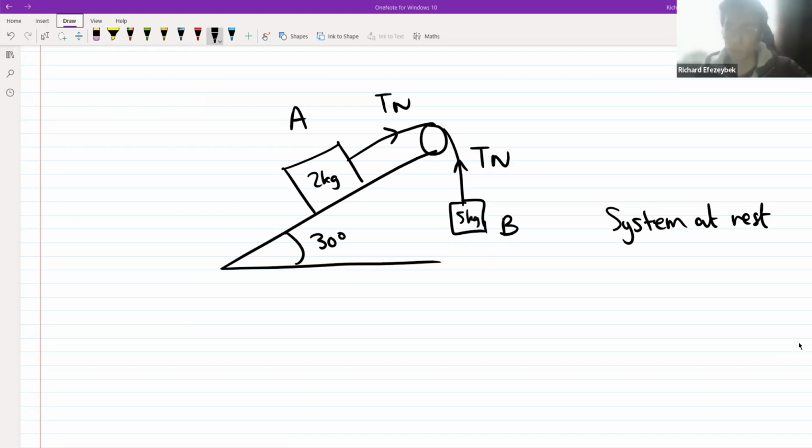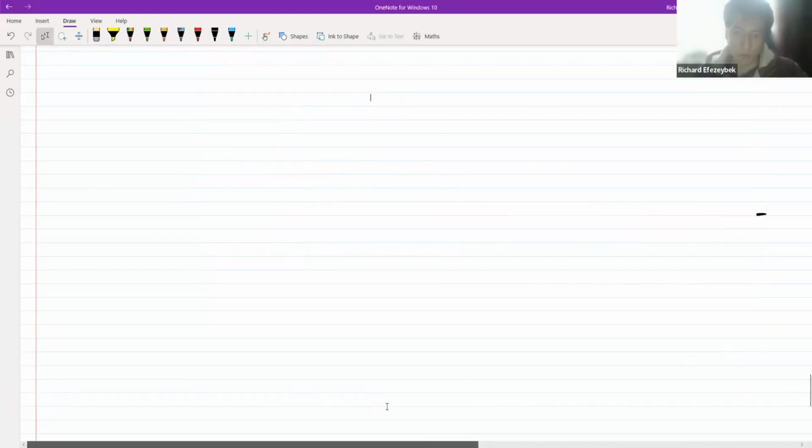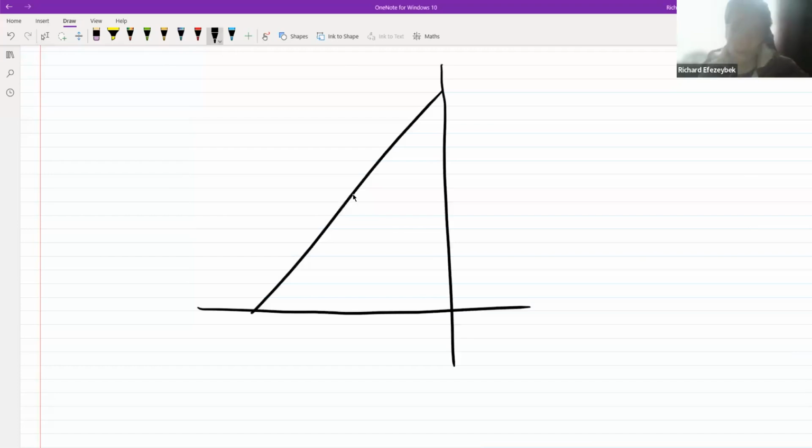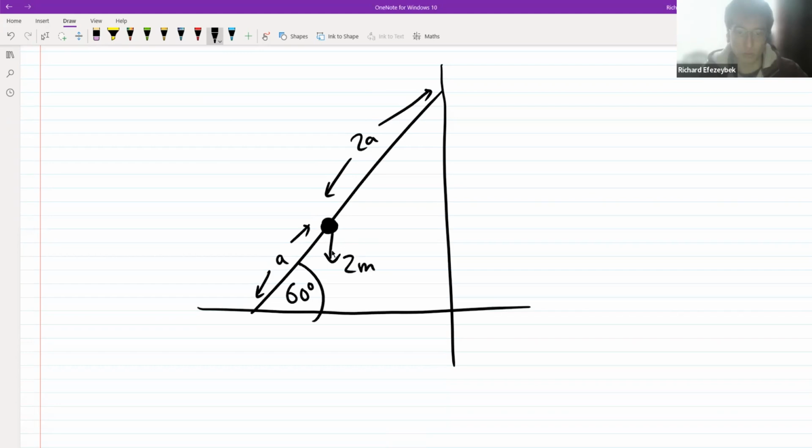All right, yeah, I'll do one with a ladder. Okay, so a ladder rests on a wall. And this ladder is at rest, but it's in limiting equilibrium with an angle of 60 degrees to the ground. We will fix a load onto the ladder, call it C, at this point here. This distance is a and this distance is 2a, so it's a third of the way up the ladder. And it will have a mass of 2m, so this is 2mg newtons weight.